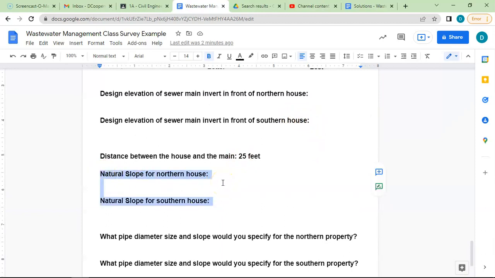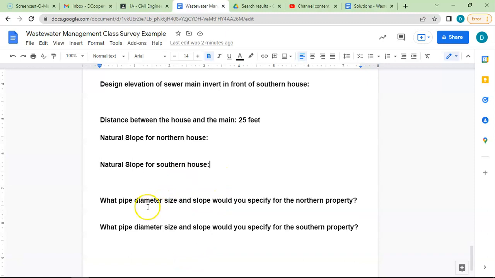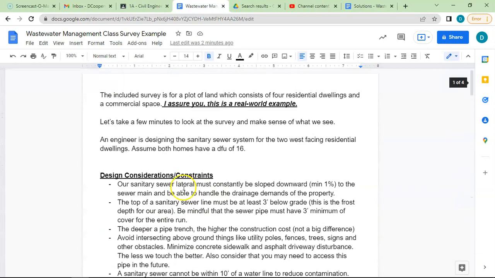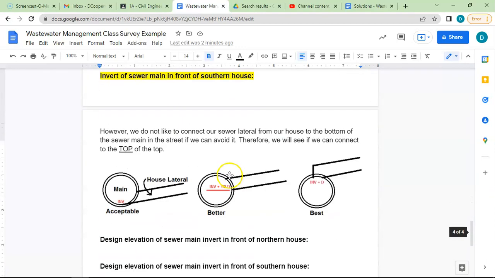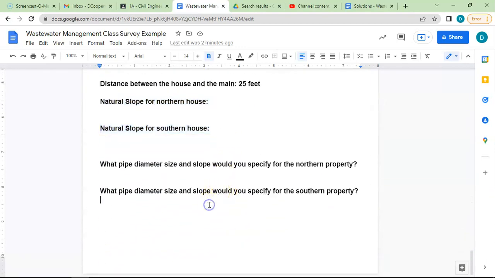And then finally, if that all works, you're going to look at the chart and figure out which pipe diameter you would use. And then you're going to use the slope from the previous one over here. And that'll be your final answer. So I think this is only a 16 DFU pipe, which is pretty low. I imagine a 3-inch one will work, but you'll have to be able to prove that as well using the chart. And that's pretty much it.